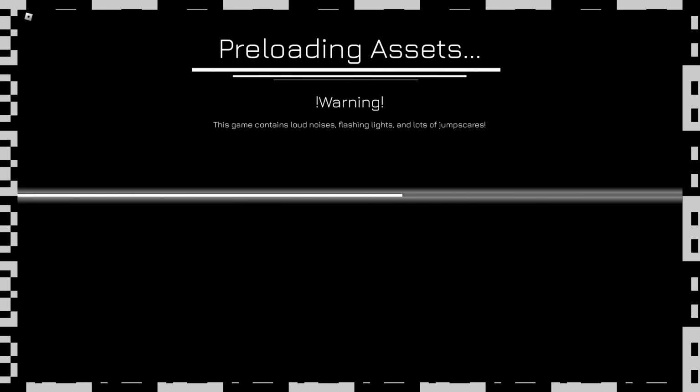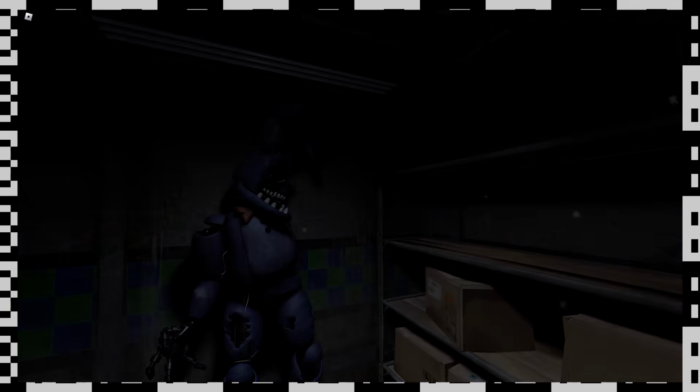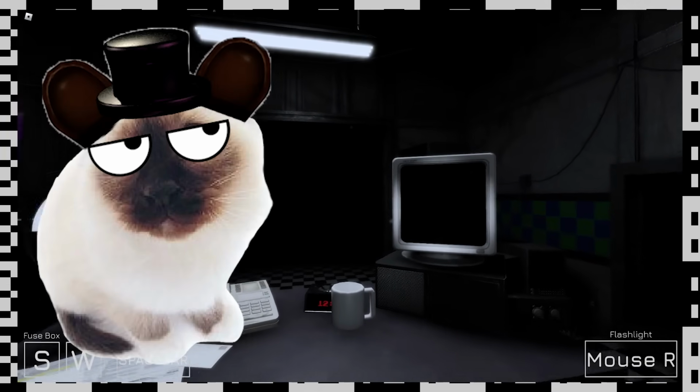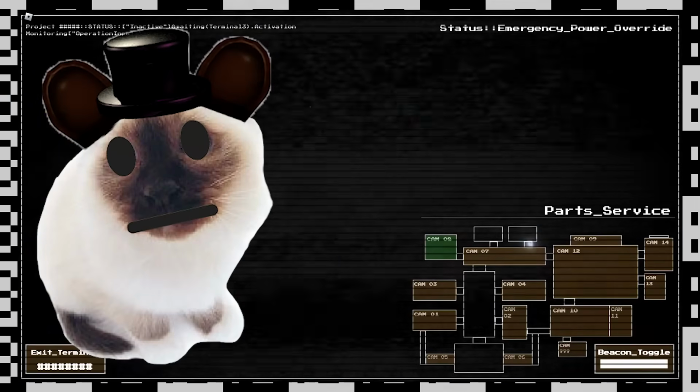After completing a night, you are teleported back to the menu and need to press continue to move on. You need to do this every single night, and even when you die, you're automatically just teleported back and need to do the same thing over and over. This got really frustrating in the later nights when I would start to die constantly, so I was getting teleported back to the menu and needed to press continue again.